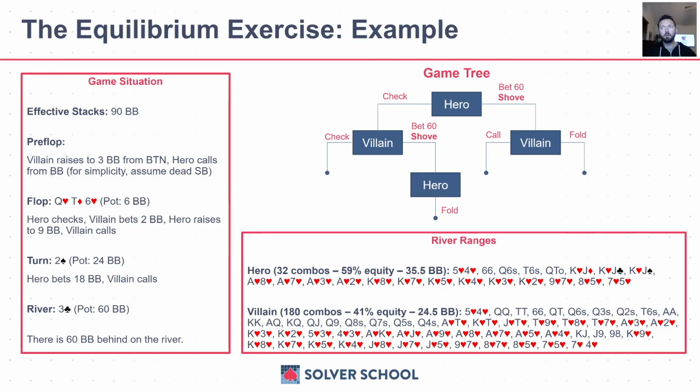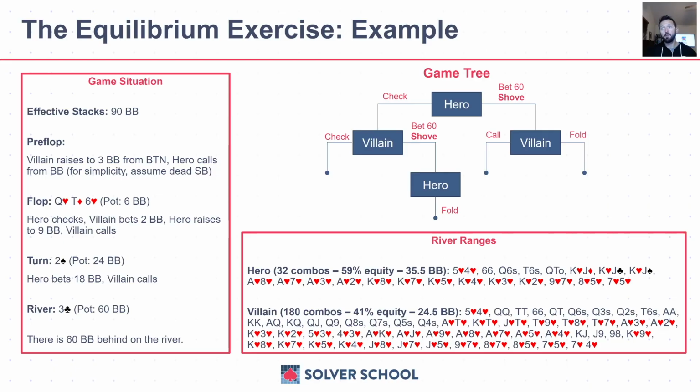Our opponent here, our villain, also has some hands in his or her range. Remember, villain is the original aggressor, so villain has this pre-flop uncapped range. Villain's gonna have value in this spot. So, villain is going to have the 5-4 for the straight. Villain's gonna have sets, so queens, 10s, and 6s, queen 10, queen 6, queen 3, queen 2, 10 6 for all of these 2 pair plus combos. Villain is also going to have some overpairs, so aces and kings.